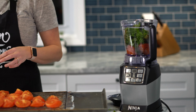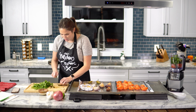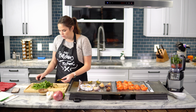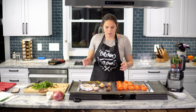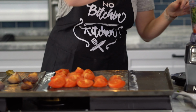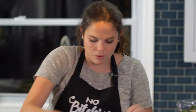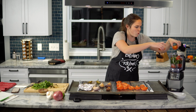And then I'm gonna throw one serrano in with all the seeds. And then I'm gonna taste it after I blend it up. And if I feel like it needs a little more spice, I'll add some more pepper. Okay, let me throw the garlic in there. Pretty much all the other ingredients you can throw in. Maybe throw in a little bit more tomatoes just to give it some more.